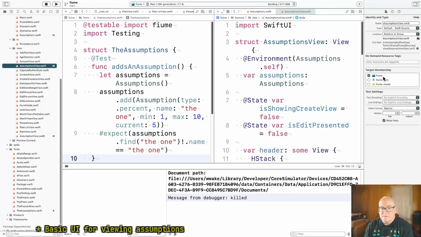Assumptions views in Fiume. Where it should be.